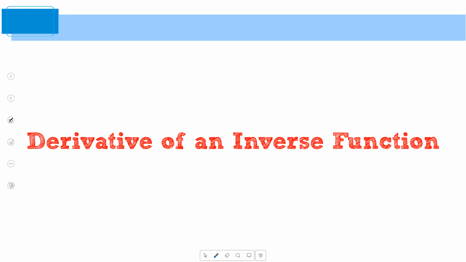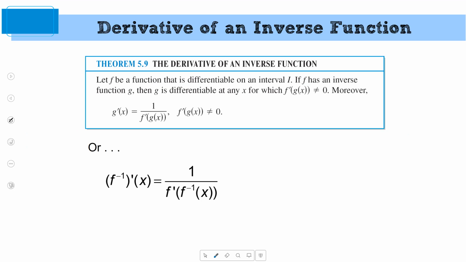I'm going to take you through this first and show you the traditional approach, which involves, for those of you that are memorizers, probably a formula that's flashcard worthy. I would like to find the derivative of an inverse function. There's one method that I'm not really going to talk about except mentioning it, and that is we could just calculate the inverse, take the derivative, and be done with it. However, we're going to look at situations where you're looking for values on the derivative of the inverse. So let me take you through this and show you what happens.